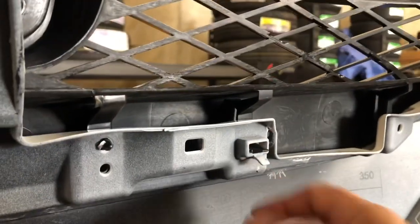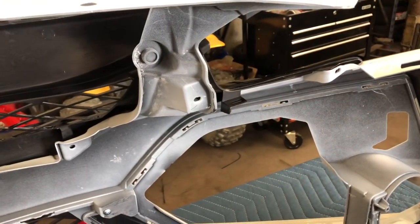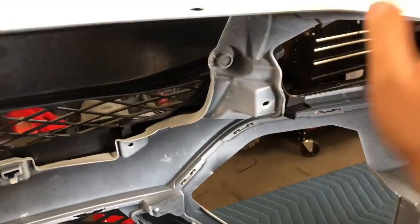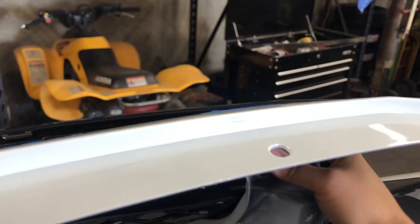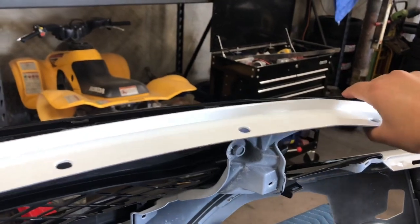So I'll show you how I do it. You put your hand around one end and your other hand on the other side, push this way, and put pressure on the other side until you hear that clip in place. Besides that, you also need to put screws on here — take those screws off your old grill. I usually put all the screws on the bottom except for the top one, so I don't put too much pressure toward the top part when installing. I save that last screw for after I get all the clips lined up.